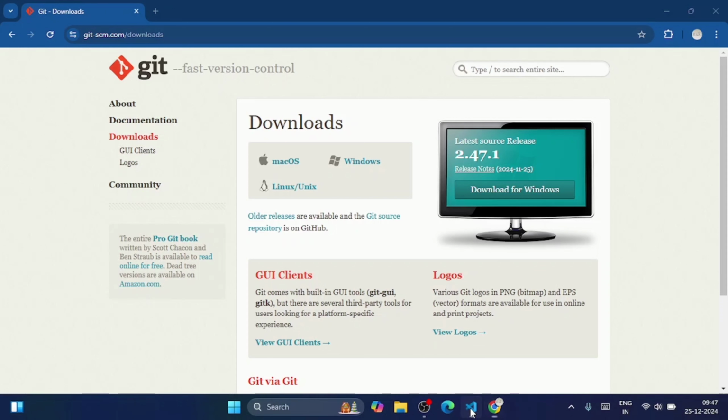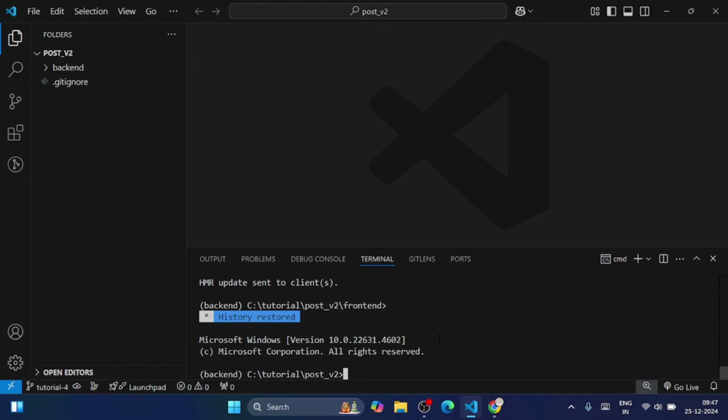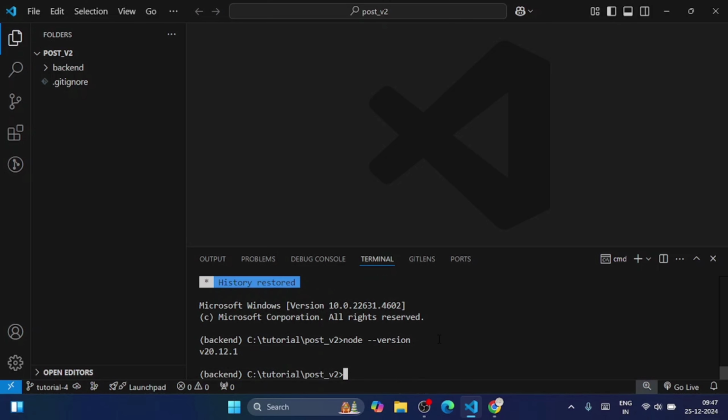Once you download those things, you can check its version by running node --version. You can make sure you have installed Node.js and it is showing some version. That means we have Node.js on this machine.